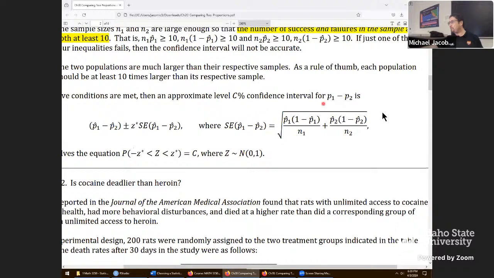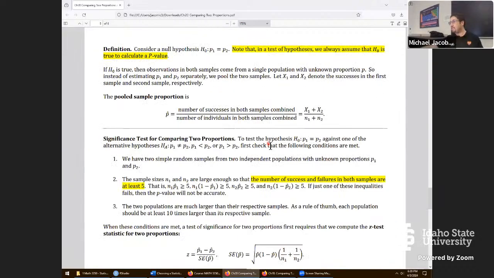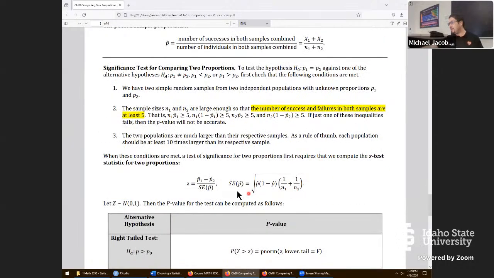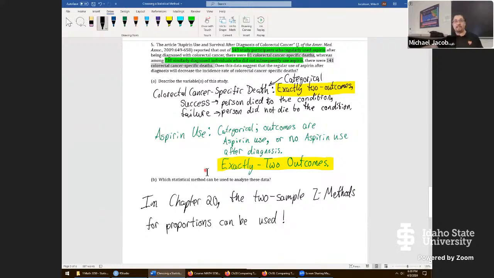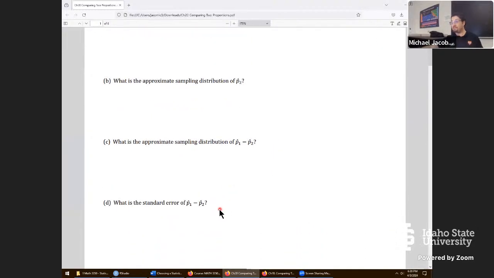And that's our next standard error we have to produce to do a confidence interval. And it'll be something different if we're doing a hypothesis test. In hypothesis testing, we pull the proportions into what's now a brand new statistic. And we have a whole totally different standard error. This one's a real standard error. It's not an exact standard deviation like in chapter 19. So that's what we're going to be developing. So to see how to handle these data right here, it's important data, so we'll be able to give an honest analysis once we run through this portion right here, we just need a brand new central limit theorem.